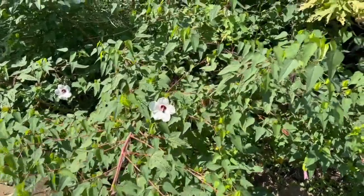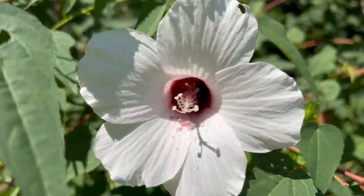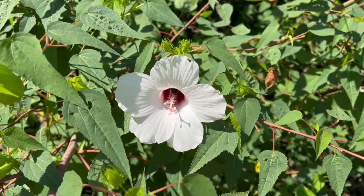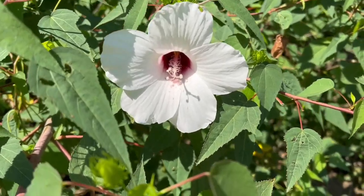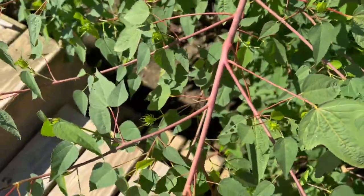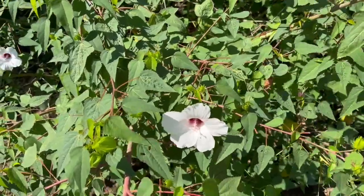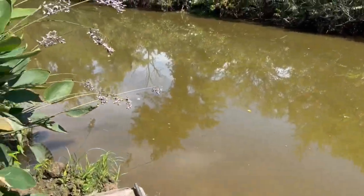Out on the dock we got this cool flower — oh, you got a pollinator in there, you can see him. This plant is called rose mallow or swamp hibiscus. It's an actual native hibiscus plant in Illinois. Usually when you think of hibiscus plants they're very tropical, but this one lives in Illinois. These are actually in the cotton family, and the stems have really strong long fibers — great for making ropes. You can split apart all the fibers, weave them together, and make a rope, which is awesome.